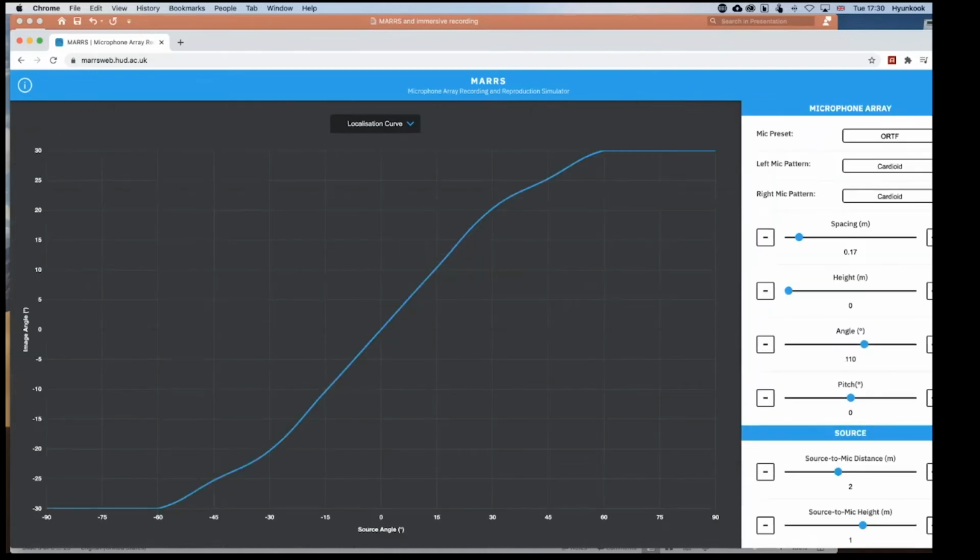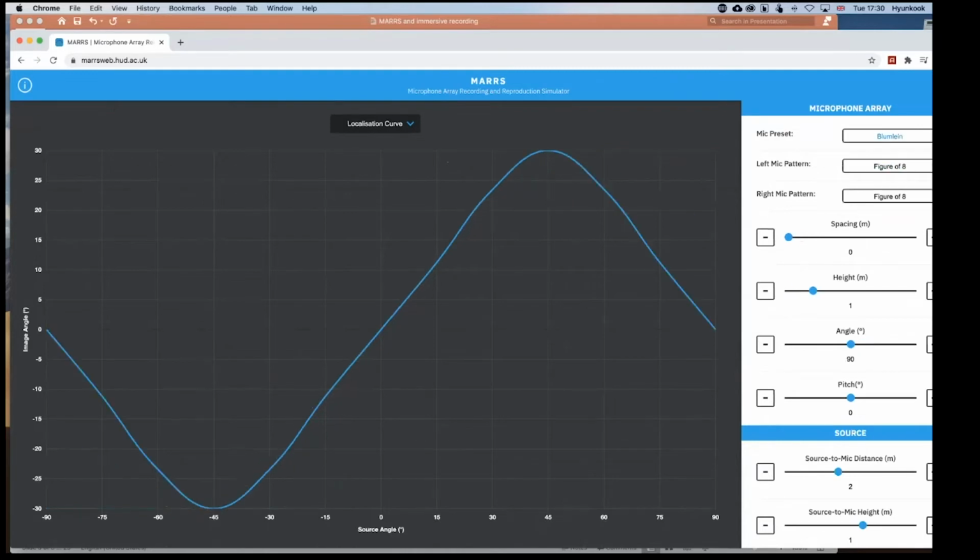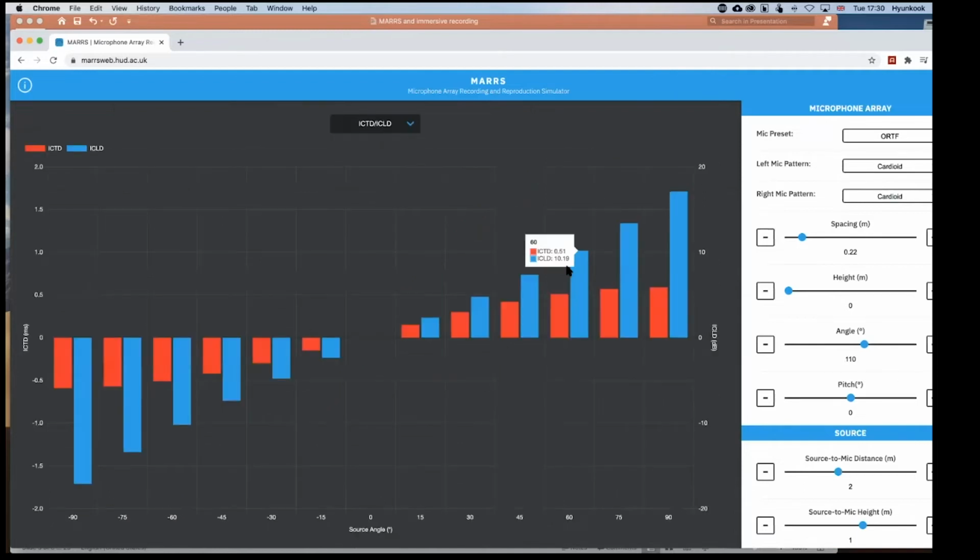In this graph mode, depending on your configuration, you can see the localization curve, which shows the relationship between the actual source angle and the perceived image angle. It changes depending on your configuration. You can also see the amount of time and level difference.